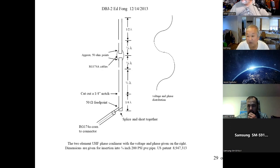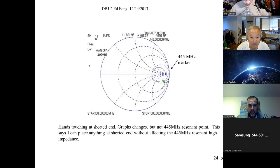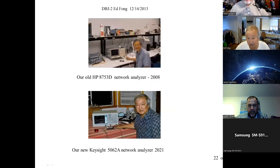It's amazing what you can do with these instruments compared to 30, 40 years ago. We were buying these network analyzers. This top one was bought 20 years ago now. This is a picture taken in 2008, but we bought this about 2003. That was $80,000 back then. And then this one here we bought in 2021, 2 years ago, and it virtually does the same thing. In 2021 dollars, it actually went down in price. It was about $48,000. Not even including inflation, this thing went way down in price.